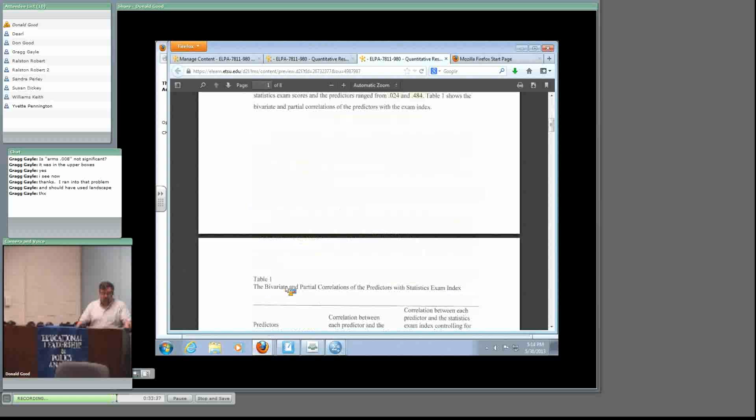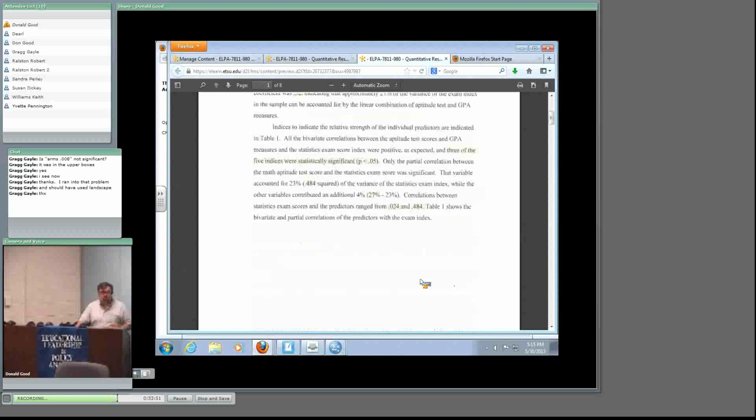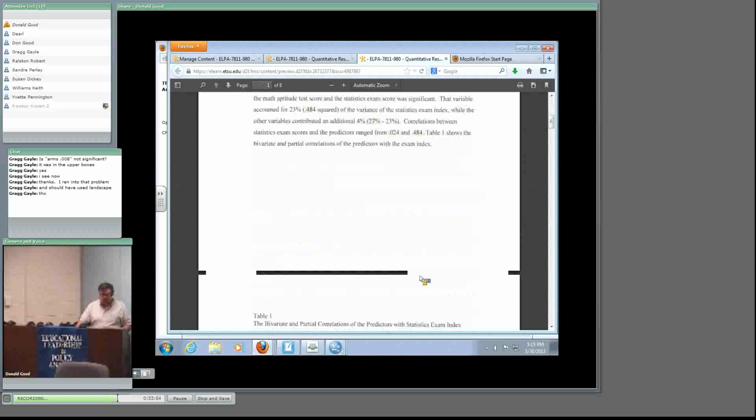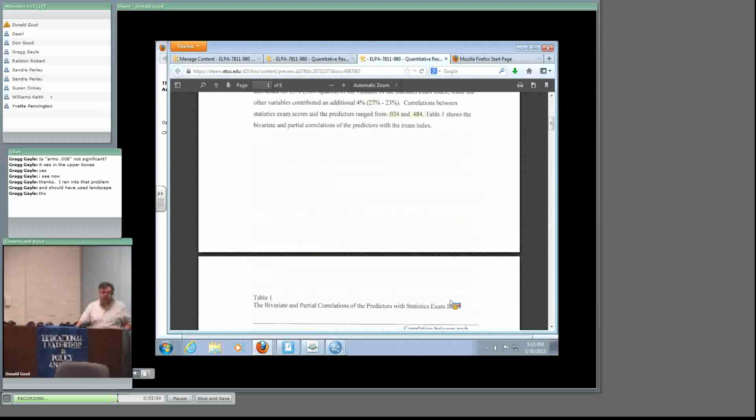And again, you can use the same language as long as you change the dependent variable to whatever you're talking about. Here we're talking about a statistics exam. That's our output. So whatever your output is, you put here. Well, not necessarily. We called this the, I don't know, did we call it index or did I just use it here? I'm not sure. I think we call it index. No, the word's not necessarily index all the time.